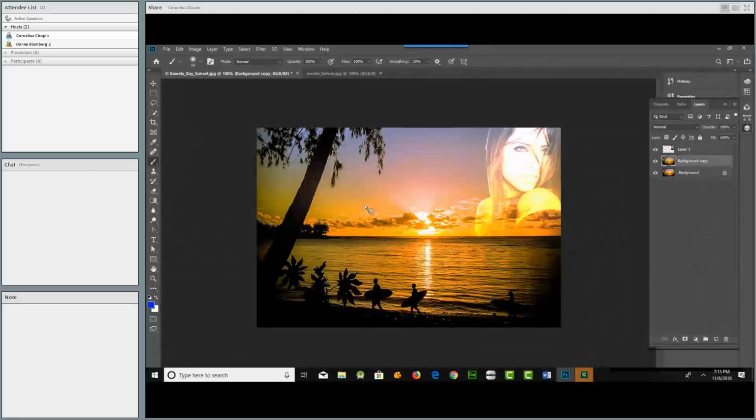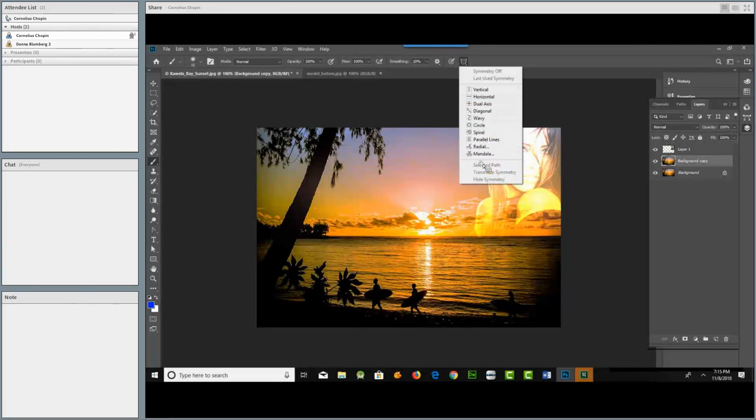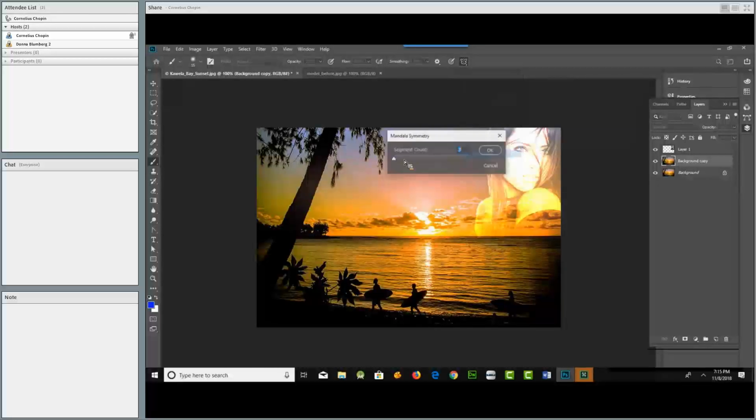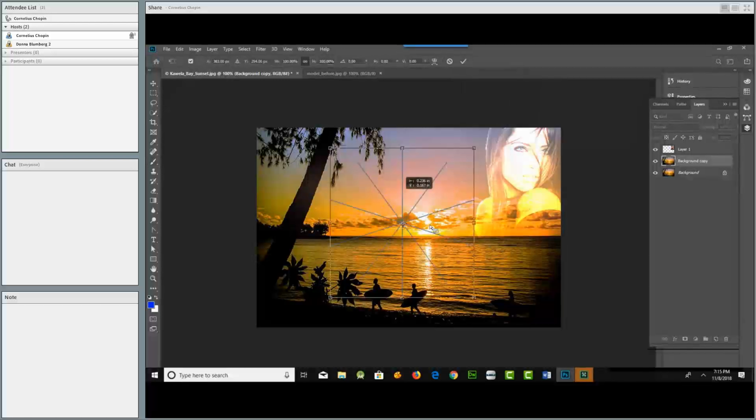If you use a brush tool, I'm going to decrease the size of the stroke. By the way, the square brackets increase or decrease the size of the brush stroke. Up at the top here, you have all of these different options. I particularly like this one, it's my favorite, though you can experiment with the others. Mandala, something like that. I'm going to bump this up to 10 and show you what happens. You can move this around and scale it or do whatever you need to do to it.